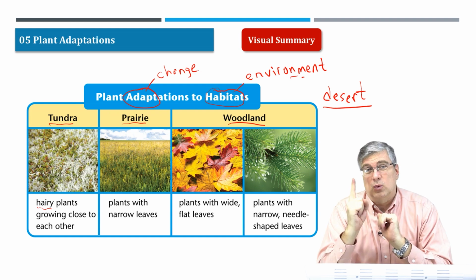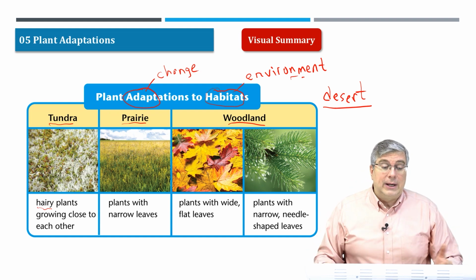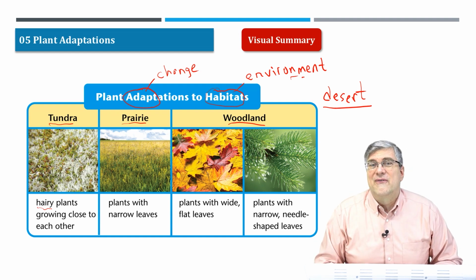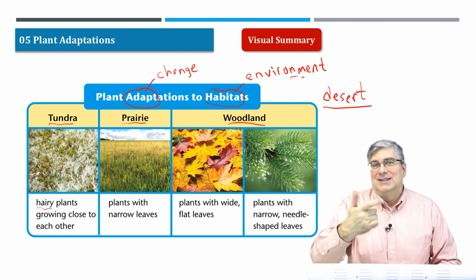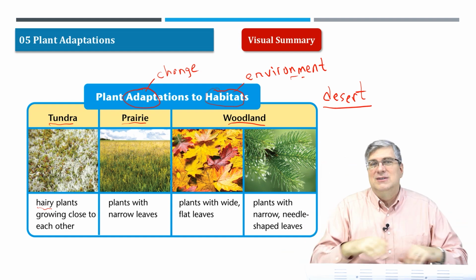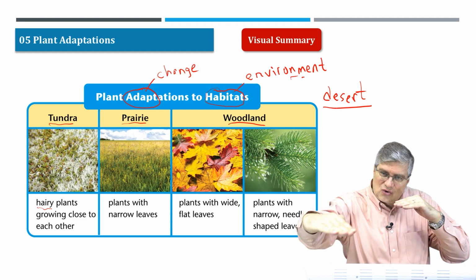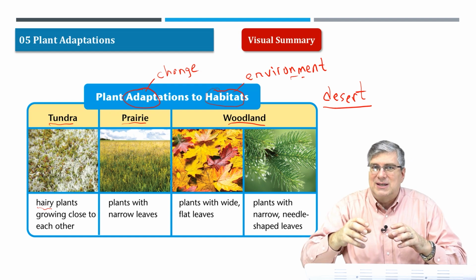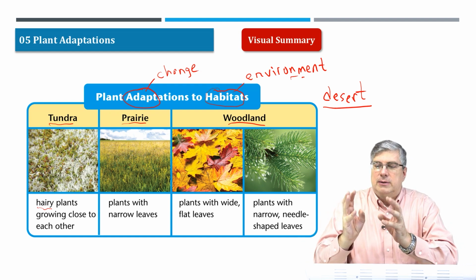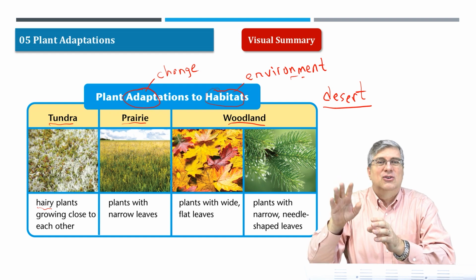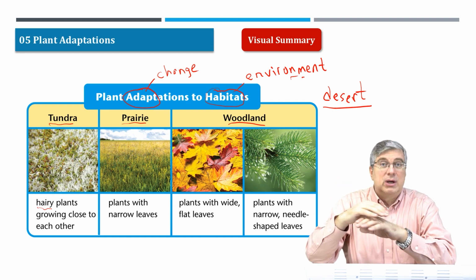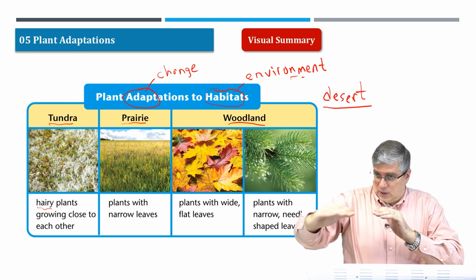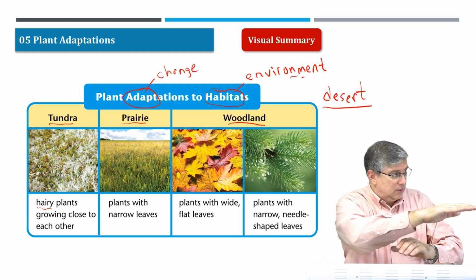Okay, so tundra is one type of habitat. Prairie is another type of habitat. What is prairie? Prairie, remember the word we learned, flat? Right? Like I said, Kansas and Nebraska, those states, there's no mountains, there's no valleys. The land is just straight and flat. And if you go there and you look, especially in the springtime, you look at the ground, the grass and the flowers, not many trees grow in the prairie. Prairie is open, right? But it does have grass. It has little plants growing up. And as far as you can see, it's green grass.